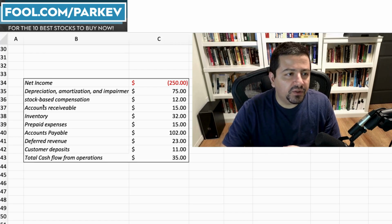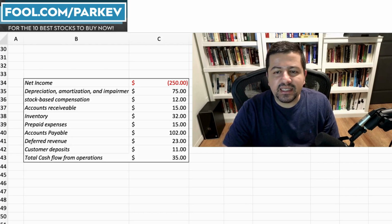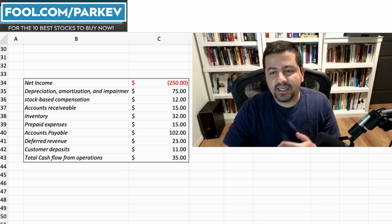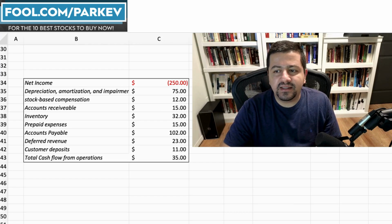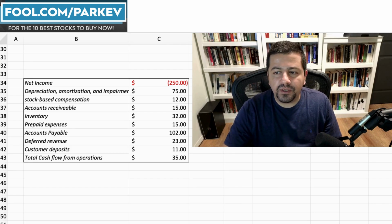So moving on to the working capital items. Inventory management is the easiest way a company can increase cash flow. The simplest case is when a business has 100 inventory units, sells 30 units, and doesn't replace those units. The decision would reduce total inventory and increase cash flow. As you might already be thinking, this isn't sustainable. Eventually, the company will deplete all its inventory and go out of business.